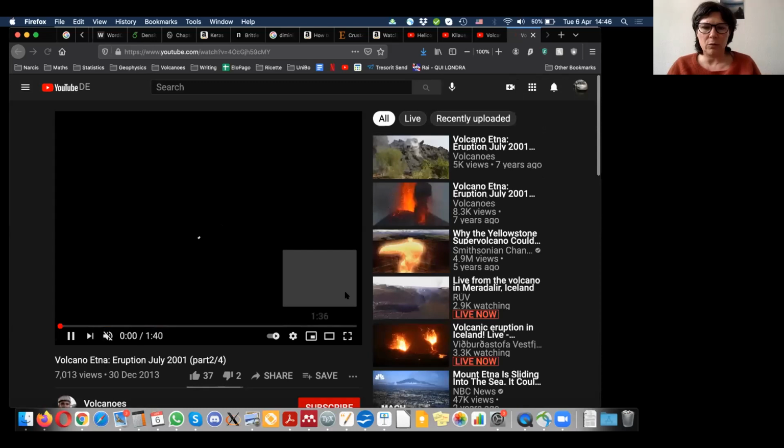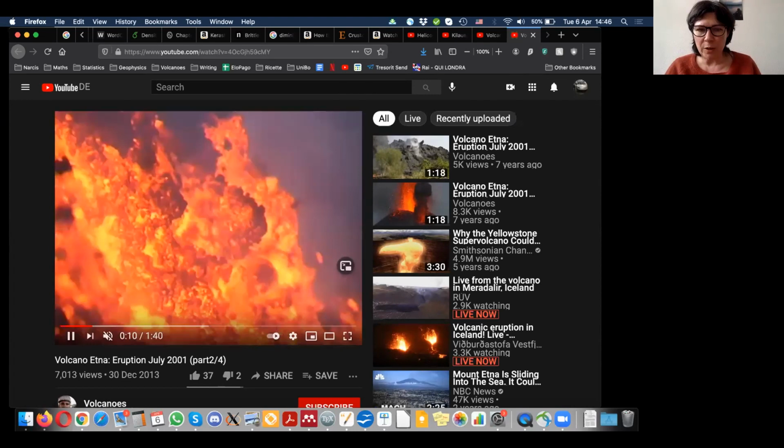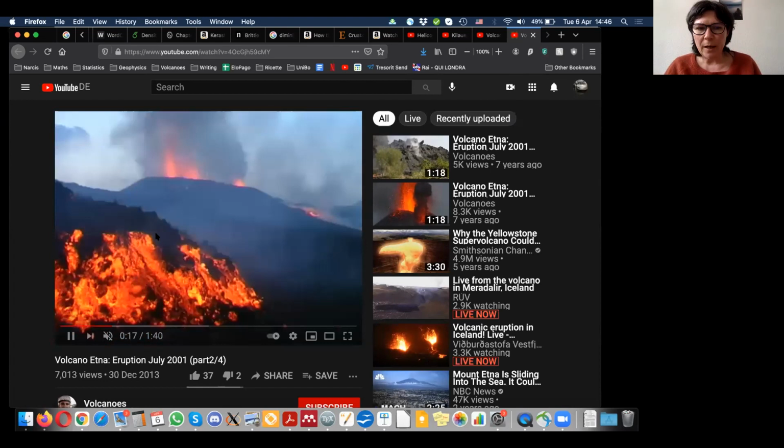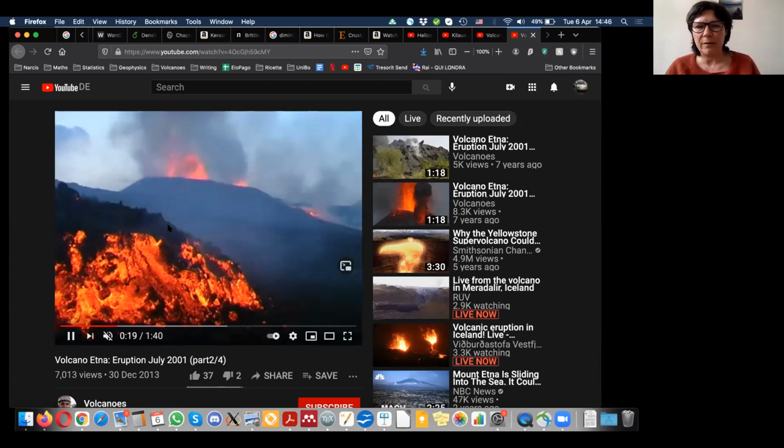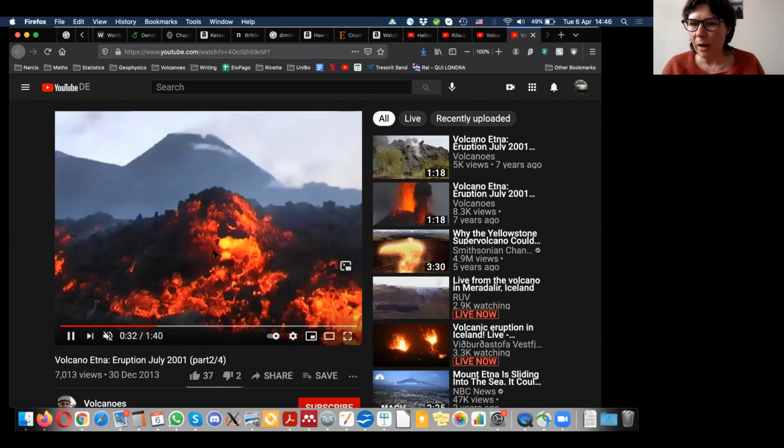So you see here the lava, how it becomes. It's not as liquid or low viscosity as in Hawaii or the fissure eruption in Iceland. It is one step towards more solid. And this is how the lava flow looks like distant from the vent. At the vent, you see the lava is still very liquid, but then as it flows away a little bit, it becomes much more solid and it fragments in the way you see.